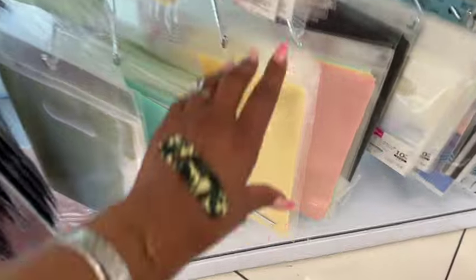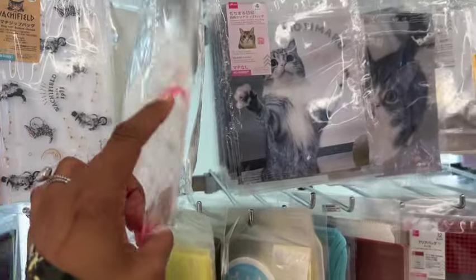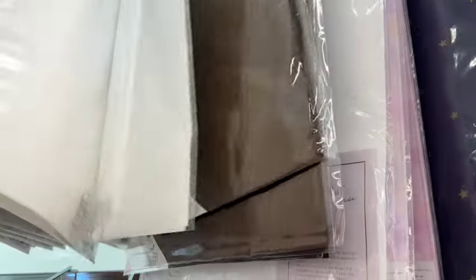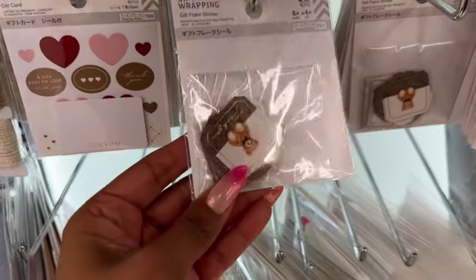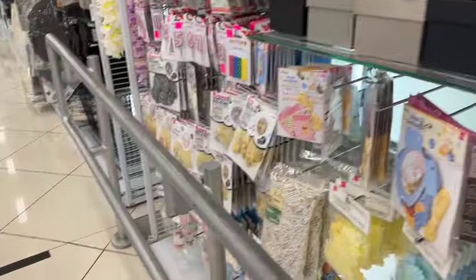Some bags you only get one for a dollar 75. I was looking for clear cellophane-type bags for a gift project — I'm glad I already picked up cellophane at Dollar Tree because Daiso's bags aren't quite the right size for what I need. They have cute gift wrapping with a kitty cat design — 30 sheets — but I already have what I need.